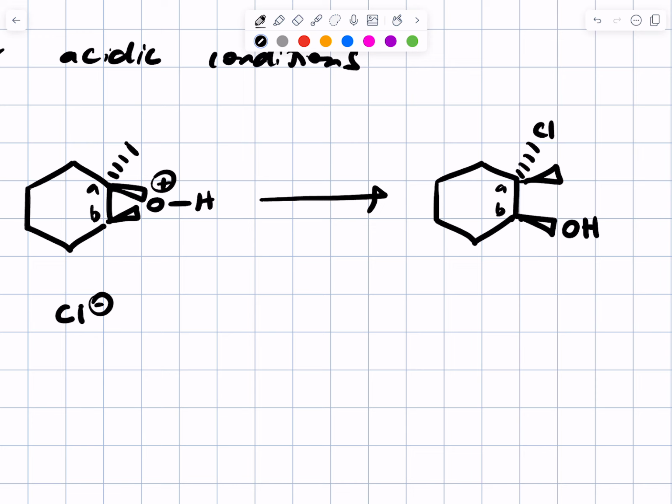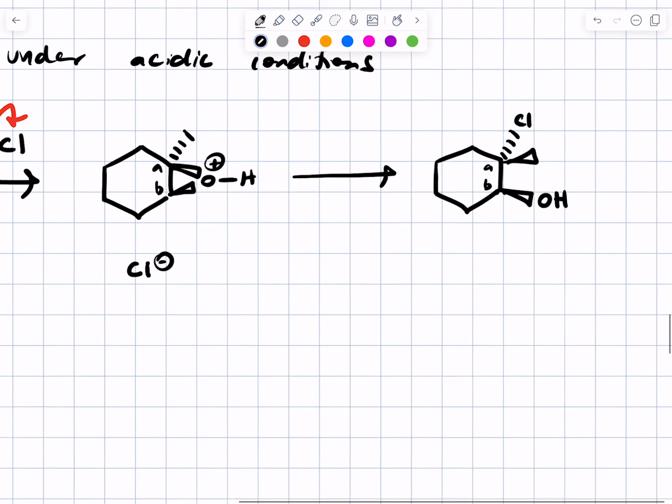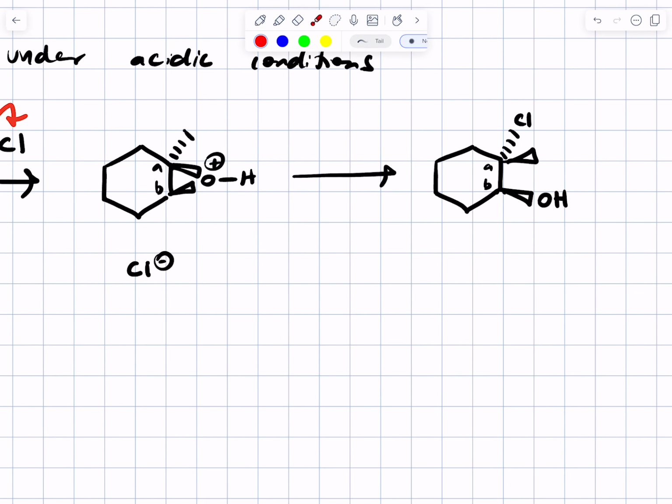Well, so that tells you that something's going on here, and it's nuanced. What you would have predicted, based on what you learned in chapter 7 and 8, is that the leaving group would leave, you would get a carbocation, and then the nucleophile would come in from above or below. Does that make sense? So I should have had another isomer with the chloro as a wedge and the methyl group as a dash. Nevertheless, this is the only product that is observed. All right, so that tells you actually that something a little bit more complicated is going on.